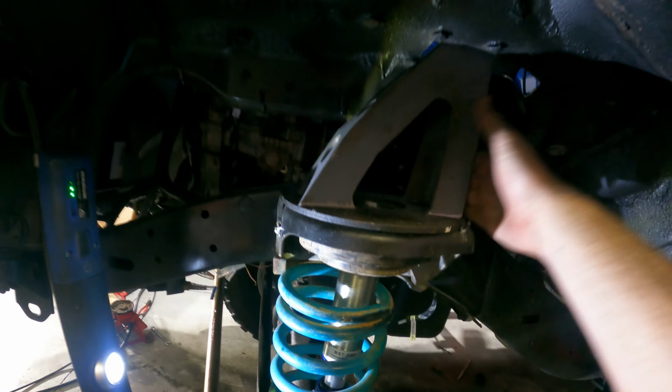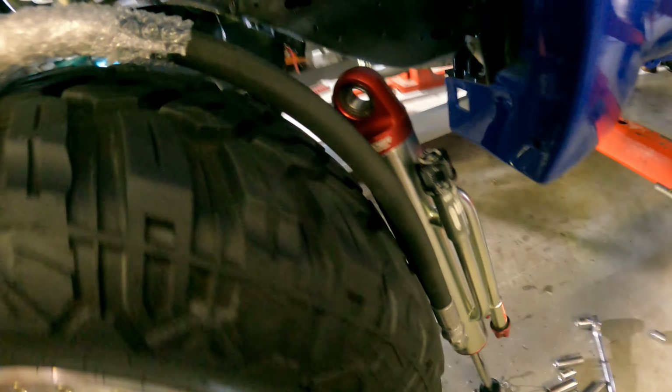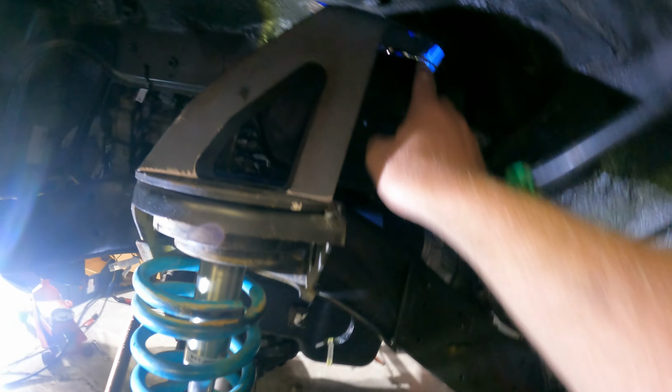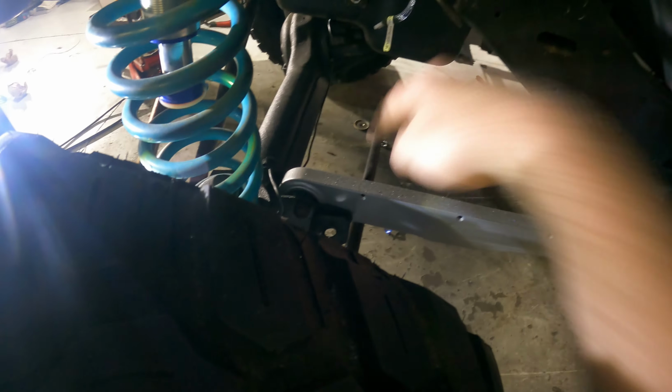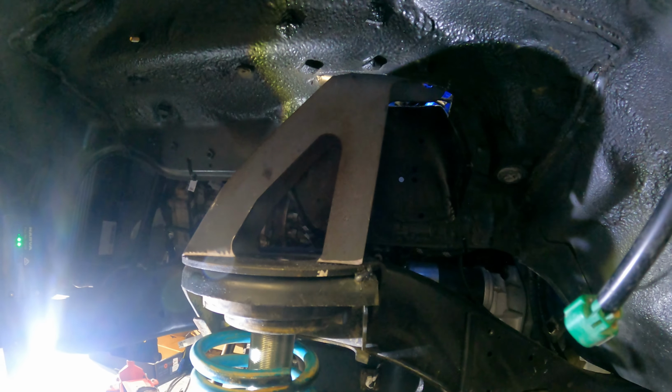This is just sitting loosely. I've cut the hole in the inner guard to get that to go through. I've got the triple bypass right here. What I'm going to do is see if that mounts up there. Tack, tack, tack, tack weld the mount on the bottom. Do its full droop and everything, and then see if it is all sweet. If all good, then we'll weld her up.